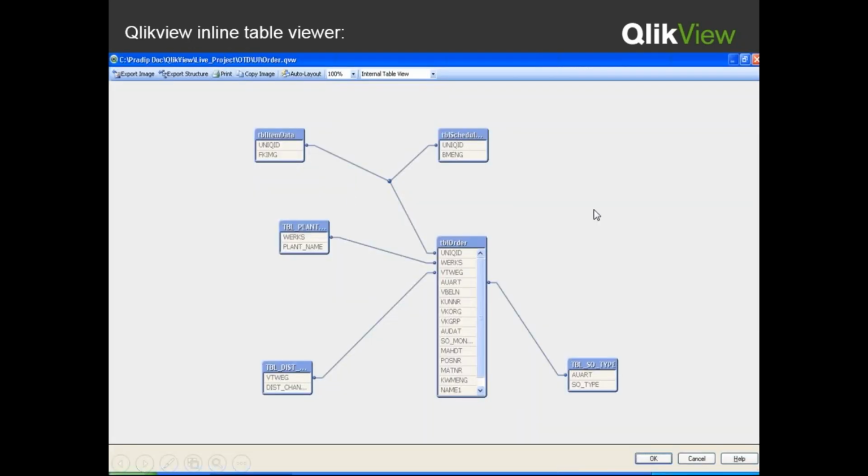This is the in-memory viewer. When you load the tables and when you join the tables, as I said, automatically they will join based on a common key field. When they join by getting their common key field, you can also trace those tables graphically through this window. This window is called the internal table view. On the QlikView development screen, you can simply press Ctrl+T and the table viewer will be shown here. Whichever table is loaded into the in-memory of QlikView will be shown in this window. Make sense?